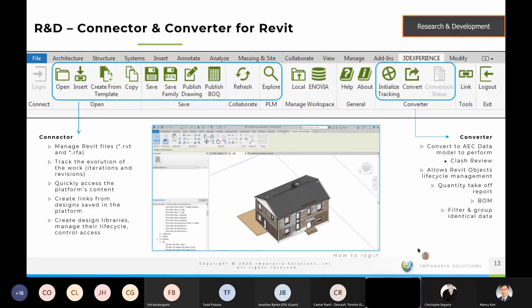Afterwards, once in CATIA, you're able to utilize all of the CATIA functionalities to be able to do clash analysis, interference check, model additional geometry on top of it. So this is very useful when you have different outputs from different softwares and you want to consolidate the design in a common environment. We have a sample project that we will present at the end of the presentation should we have time. If not, you'll be receiving this presentation that contains additional information at the end of the webinar.